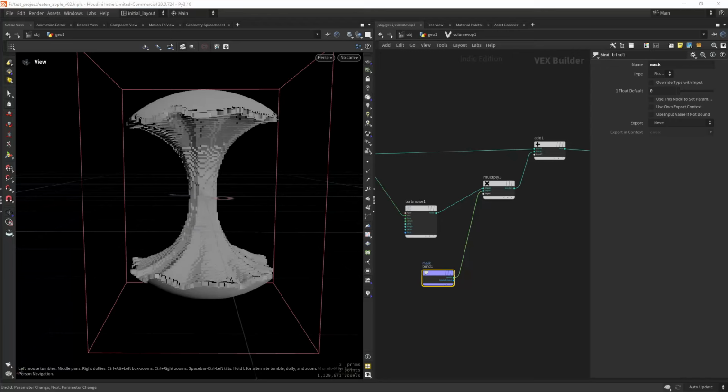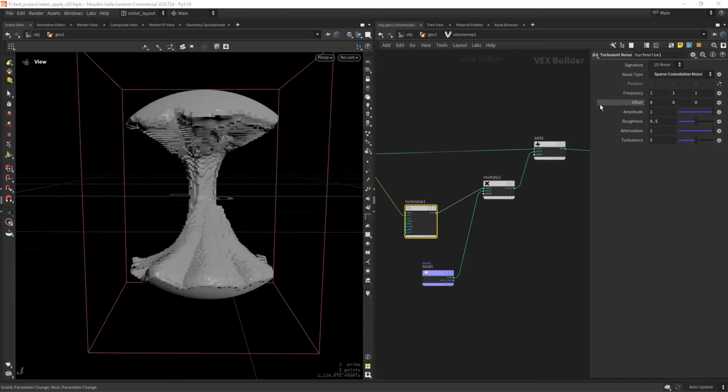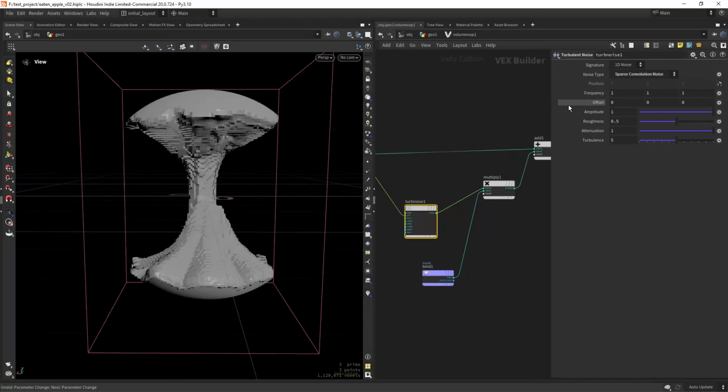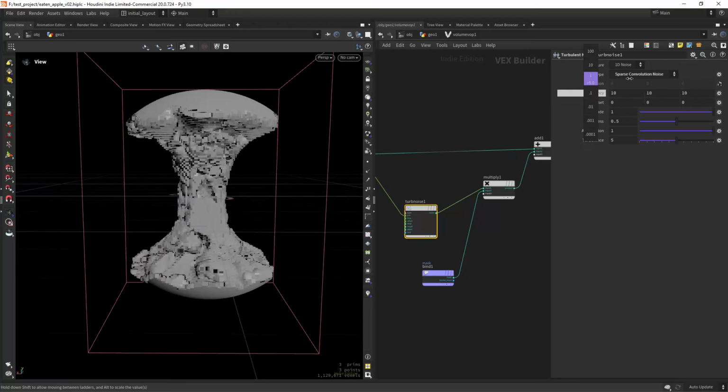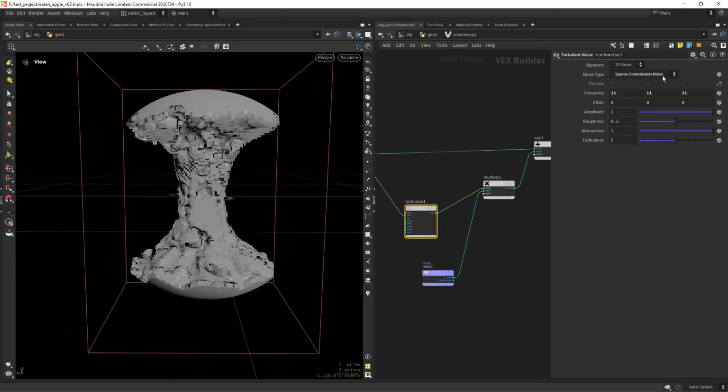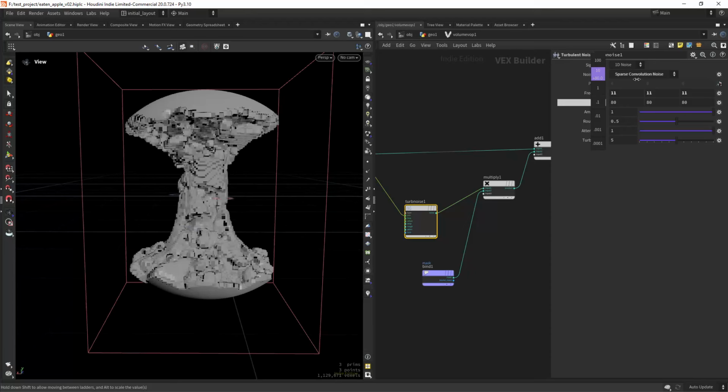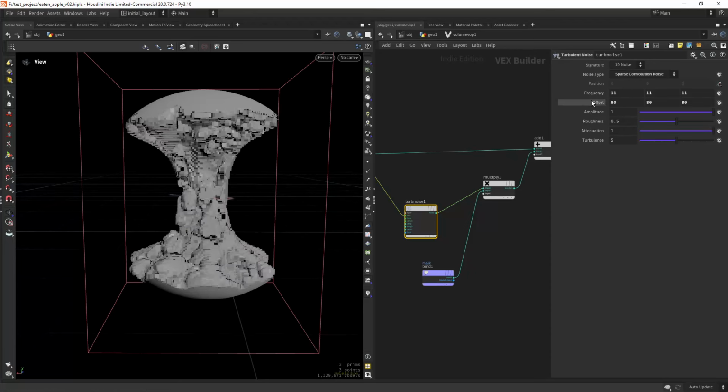And we will change the type of noise to sparse convolution noise and repeat it to something like this, and also offset it and change the amplitude to 0.06.